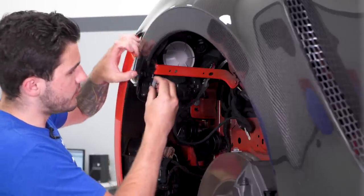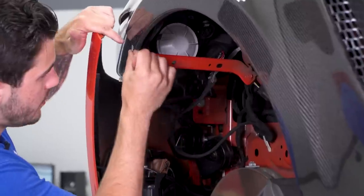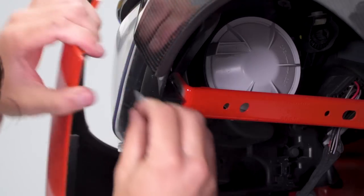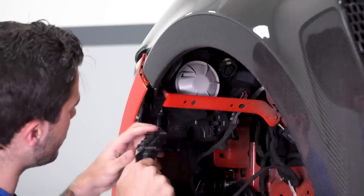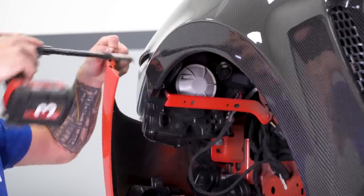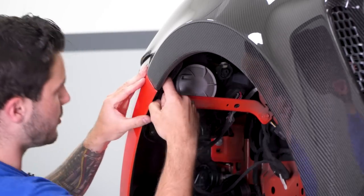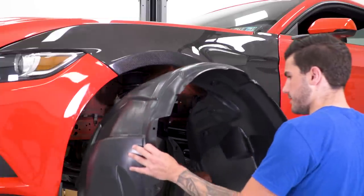Moving over to where the bumper attaches to the new fender, you're gonna have to transfer over those threaded clips from the factory fender over to your new one. You can see those two square holes — two of these clips go in there. You might have to use a pair of needle-nose pliers just to squeeze them in. Your black plastic trim is gonna go over, with these two prongs sitting in two open holes on your new fender, and then you're gonna bolt it down using the 8-millimeter hardware it came off with originally. Lift your factory bumper into place, snap that in, and grab your 7-millimeter screw that we took off originally and put it back on the inside. Now we can throw our fender liner back in and put back all of those push-pin clips.